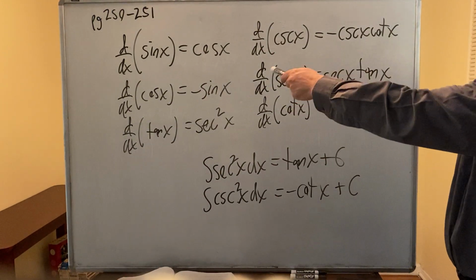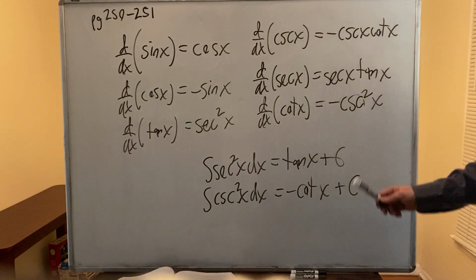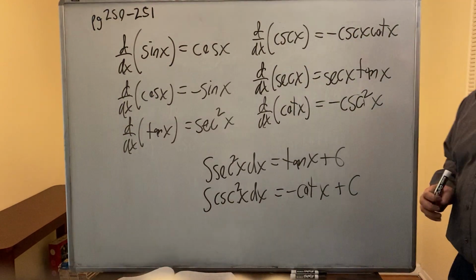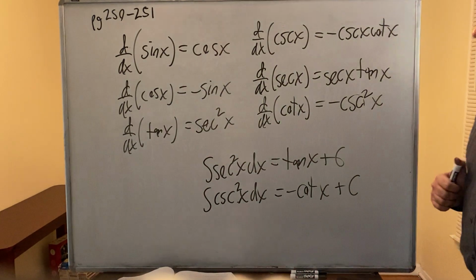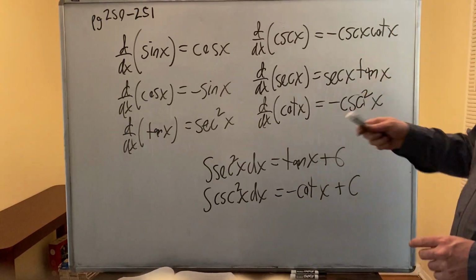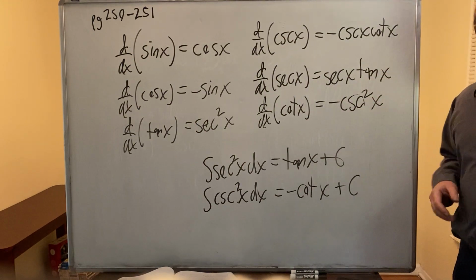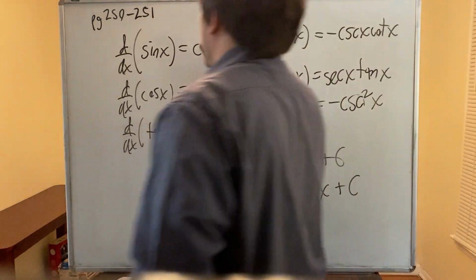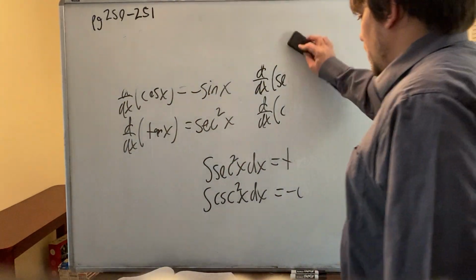Right, so with these 6 derivative equations, you get corresponding antiderivative equations, or indefinite integral equations. So you should know these 6 derivatives and the corresponding 6 integral equations. It's just 6 equations, and then you go the opposite direction. So you're not memorizing 12 equations. You're knowing 6, and then using them for the other 6. Okay, so that's a review of derivatives and antiderivatives of trig functions, and I used that in the last example, example 20.